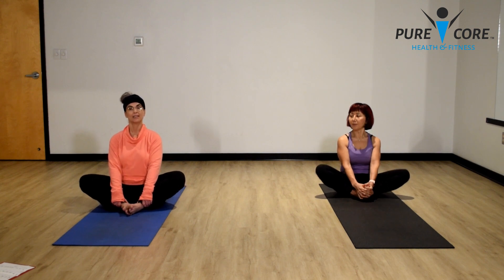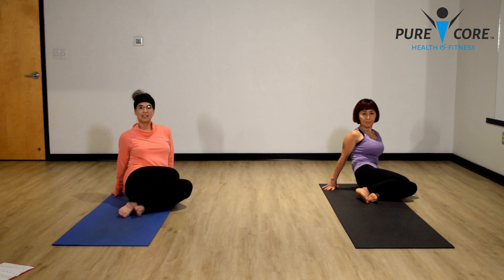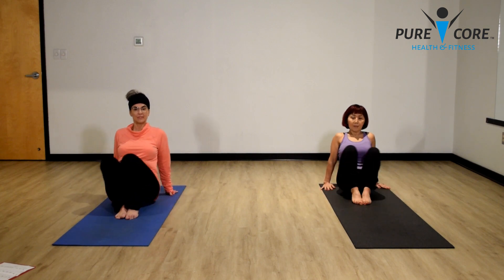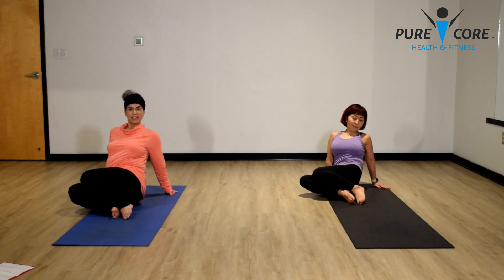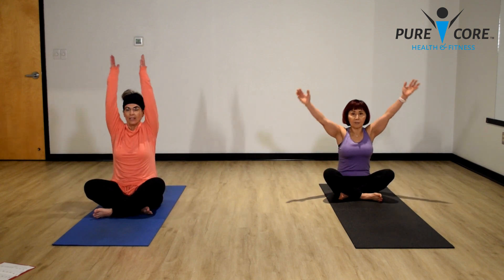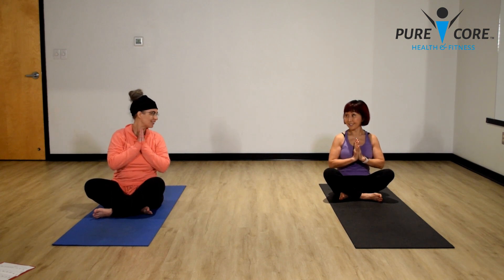One more pose and then we're going to relax. Bring your knees to one side, then to the other — a nice twist to end. One more each side. Good job. Let's come into easy pose and take a few cleansing breaths. Breathe in and out. In and out. Arms to your side, and on an inhale let's bring them up overhead, hands together, exhale and bring them down. One more — up, and exhale. Thank you for joining us today. Thank you, Sukha. Thank you, Sarah.